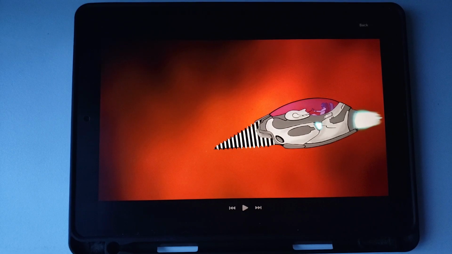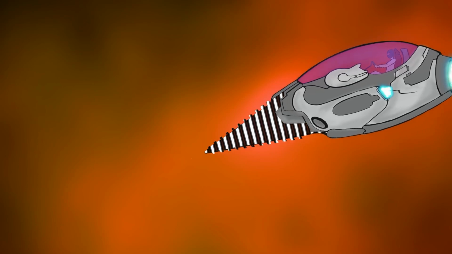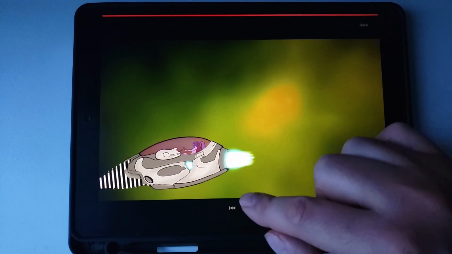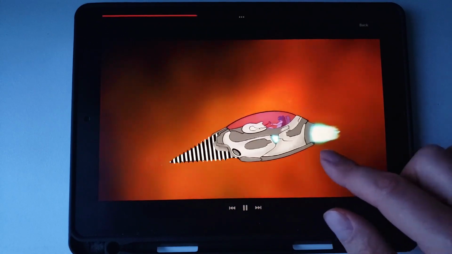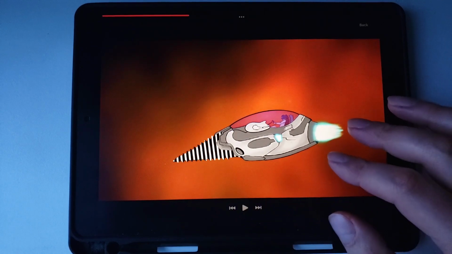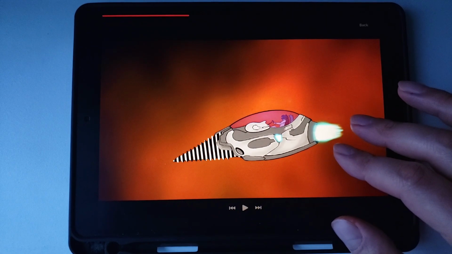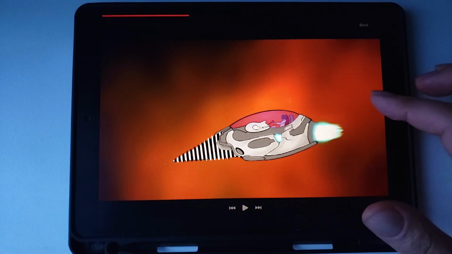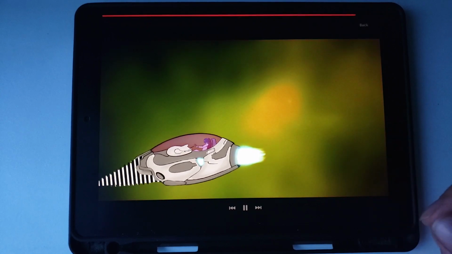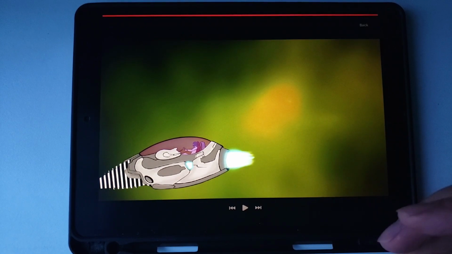Hello everyone! In today's video, I'm going to demonstrate how you can create a scene like this. I have a sci-fi aircraft with a drill, and I have fire thrusters, and as you can see here, there's a movement going on in the fire area. In addition to that, there is a subtle animation of color and saturation for both the thruster fire and also the background. So I thought of this example as a good exercise to demonstrate two things.